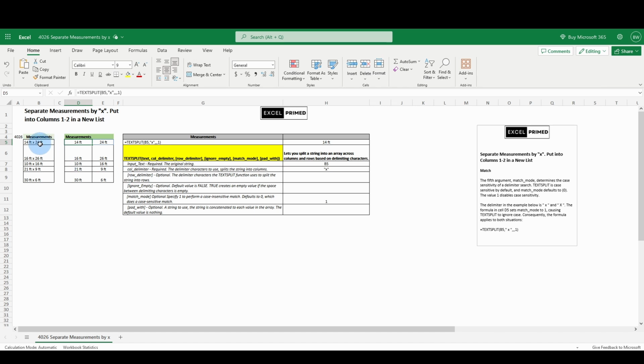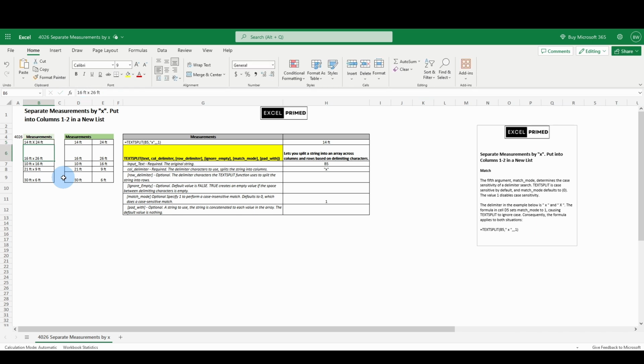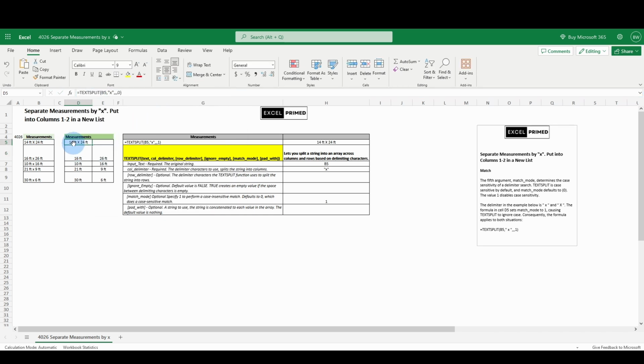The only difference here is we have this X here, and because this is not driven by our random stuff, we can go in here, change this up to an X, and notice we're going to get that same output. Change this to 0, and look what happens. It's going to give us this 14 by 24, which tells us what? That didn't split. Notice the output when there's not a split.